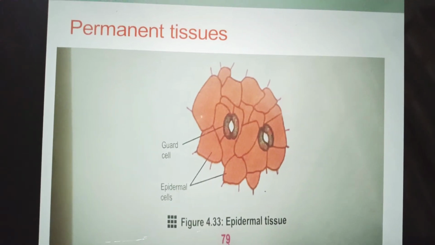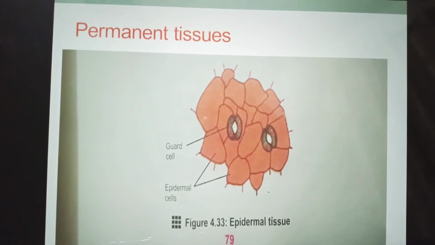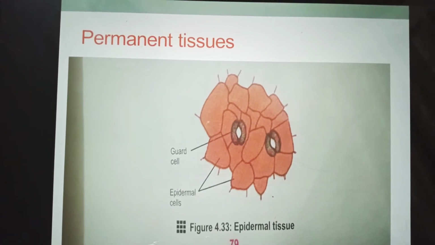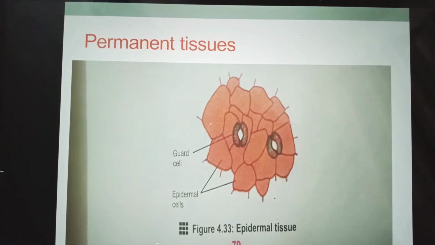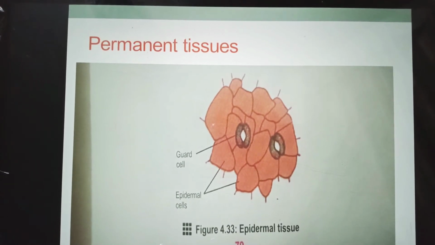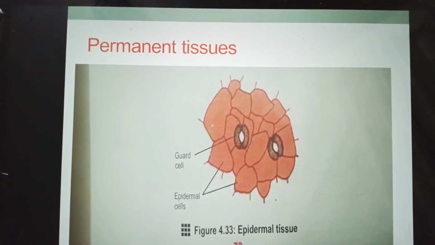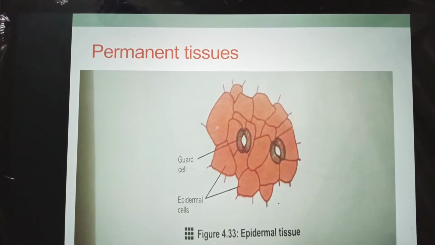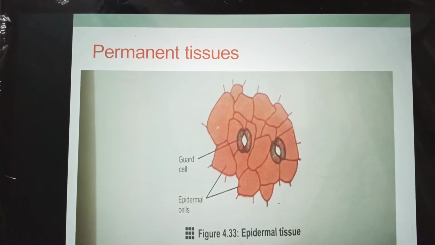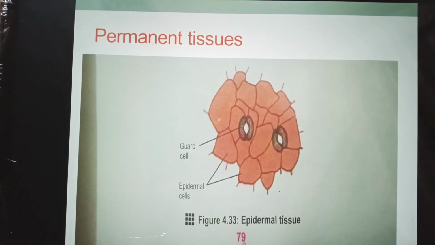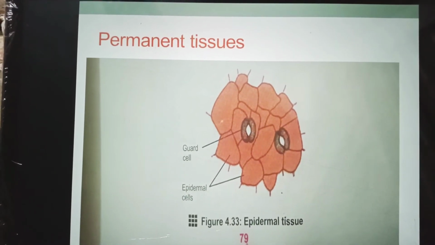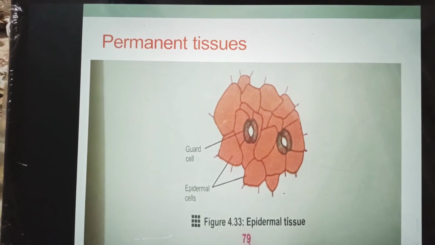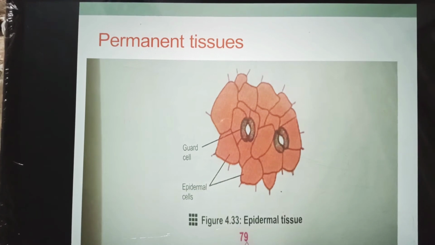Epidermal tissues are composed of a single layer of cells and they cover the plant body. They act as a barrier between the environment and internal plant tissues. In roots, they are also responsible for the absorption of water and minerals. On stems and leaves, they secrete cutin, a coating also known as cuticle, which prevents the plant from evaporation.